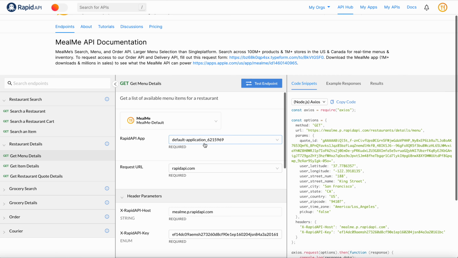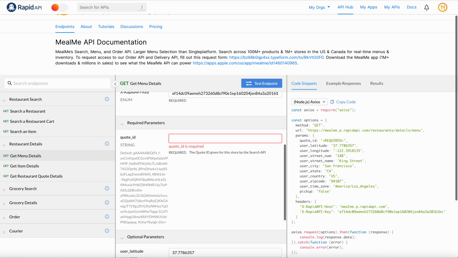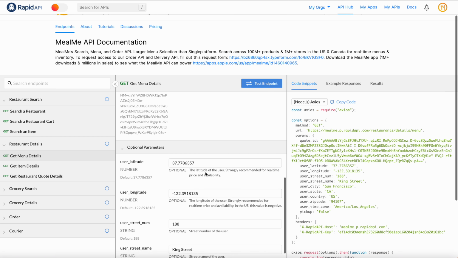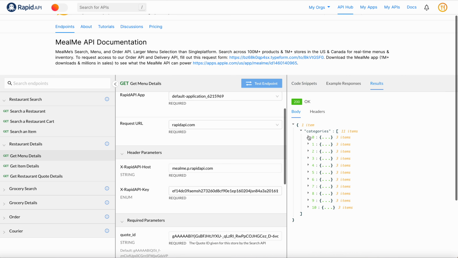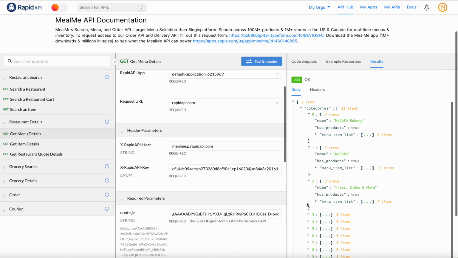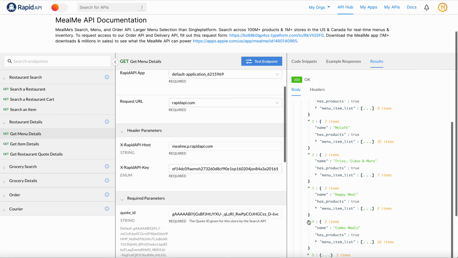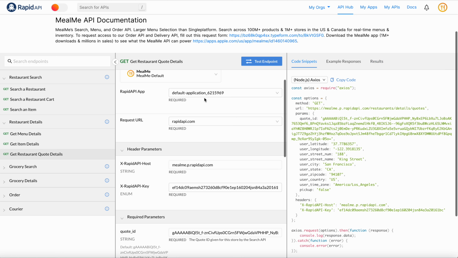So let's try to get a menu for this McDonald's location. We'll just enter the quote ID here. All right, and yeah, that pretty much returns the menu for this location. All right, so let's put that same quote ID into the quote endpoint here.